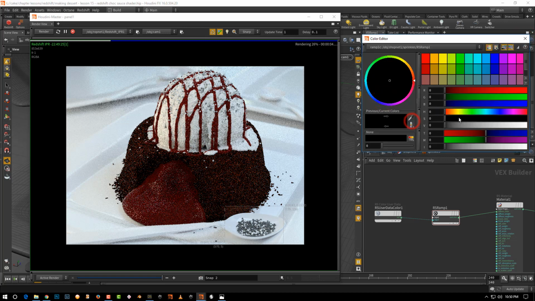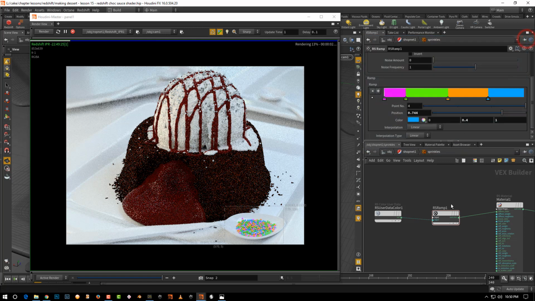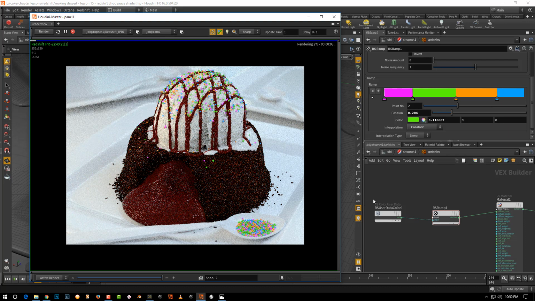So let's keep the same colors, so let's keep that over there. The advantage of this is that you have access to it at material level itself. You don't need to continuously go into SOP level and make changes there and then restart the render if it doesn't update it. So this is a perfectly valid way of doing it. Okay, so let me just set it back. There you go. That's how we do the basic coloring for sprinkles.